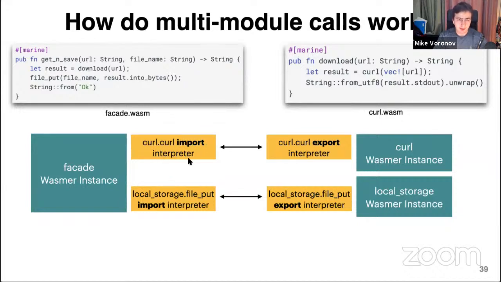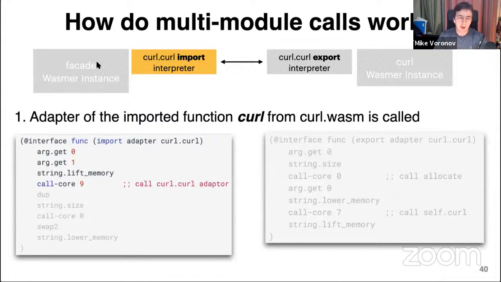They're real interpreters that will interpret interface types instructions. And imagine that we want to call a function called curl from module curl from the facade module finally. To do all this there are some interface types instructions that should be called.